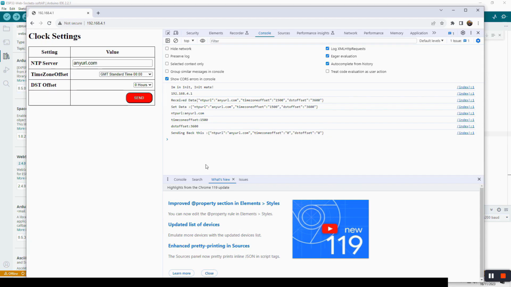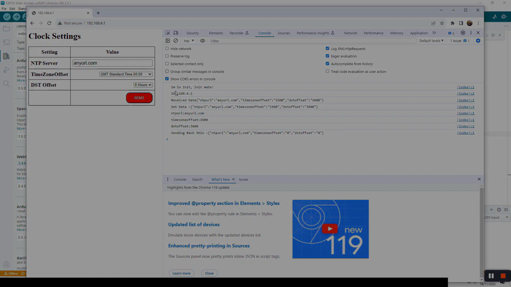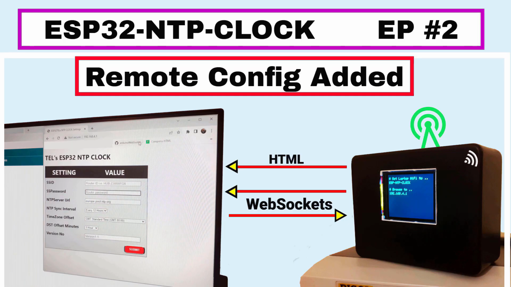Right, so this provides us with a basis for the rest of the design for the clock extension to enable remote configuration. So now we have done our mock-up to better demonstrate the intended use of sockets in this application. We're going to take a walk through the changes and additions to the code to get a better understanding of how it all hangs together. But before we go through that, we'll take a very brief moment to revisit the changes from a top level.